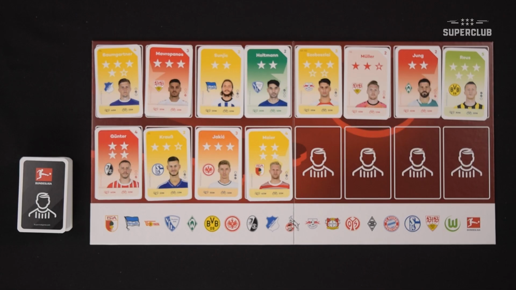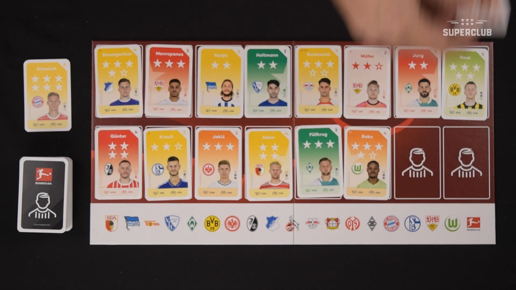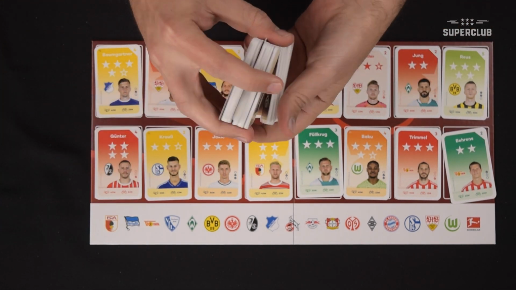Finally, just like Garibaldi in the original game, all 6-star players should be kept out of the draft. So, if a 6-star player appears in the draft, just replace this player card with a new one and shuffle the 6-star card back into the deck before play starts.